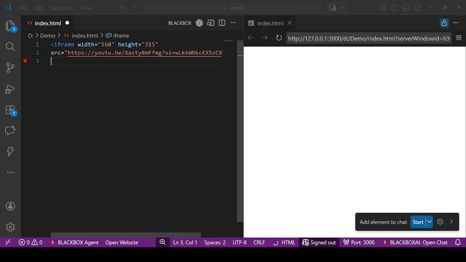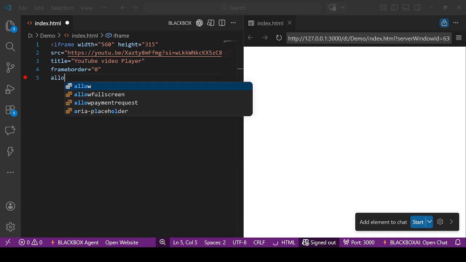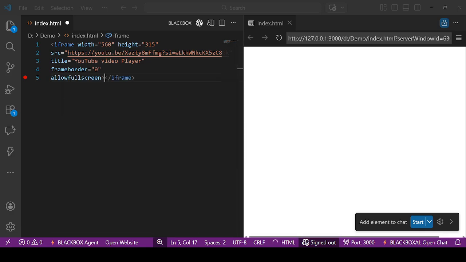Next we need the title attribute, and we're going to use something like YouTube video player. Then we need the frameborder attribute, and we're going to set it to 0. Now next we are going to write allowfullscreen, and we are going to close this. Just paste this code into your HTML, and that video will play directly on your web page.